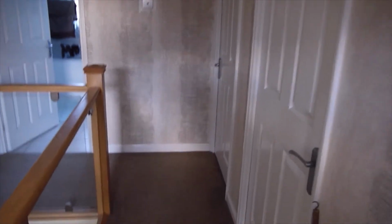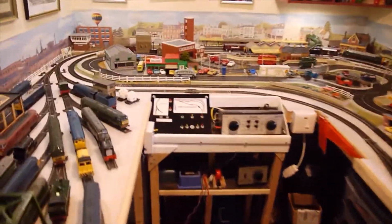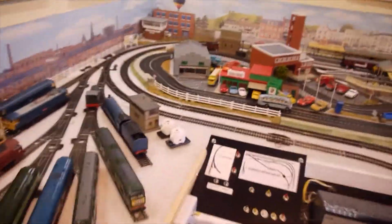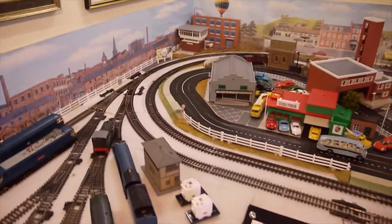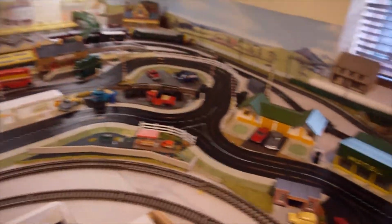This is my landing. And this is the entrance to my quiet sanctuary. Welcome everybody to the Bone Idle and Workshie Railway. Most people would refer to this as a model railway, but I tend to call it a train set.